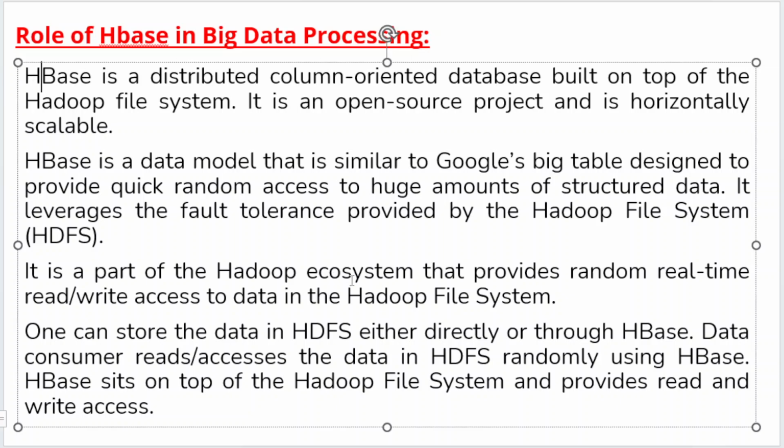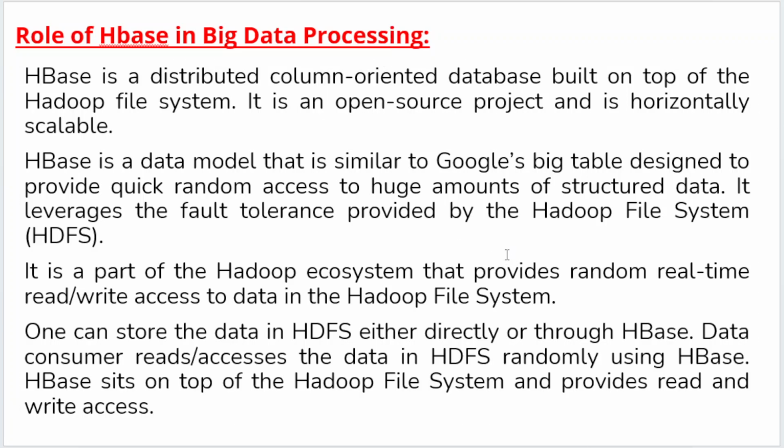See, what is meant by HBase basically? Basically, HBase is a distributed column-oriented database. It is not a row-oriented database, guys. It is a column-oriented database which is built on top of Hadoop. So, if you see HBase or Hive or Apache Pig or Apache Avro or some other components which are there in the Hadoop system, all these are built on top of Hadoop only. These are not built individually. These are built on top of the Hadoop system only.